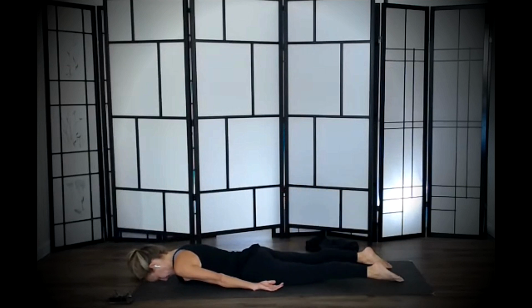Take the feet down, beautiful. Breathe into the back. All right, guys. So that was a lot of back bending. So we're gonna do the counter pose for that.